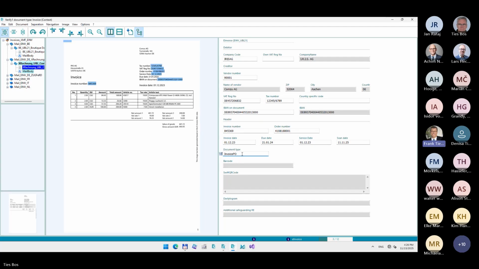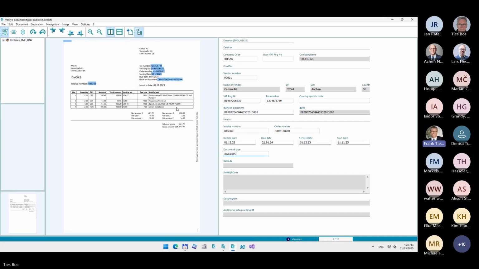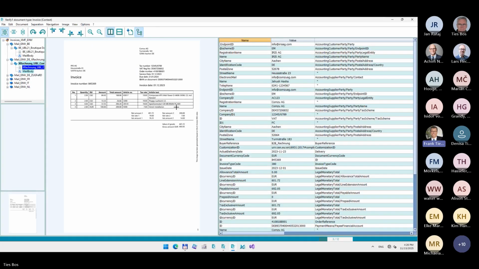And if you see that there's a value that is not 100% correctly found, you can have a look at the additional information on this document. There's a lot of additional information that we did not use yet on this e-invoice, and the system is showing that with the list.